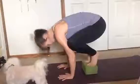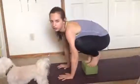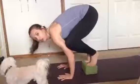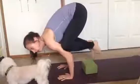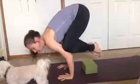So, fingers wide, hips high, bend the elbows, and make sure that you're looking up and not down. When you look down, that's when you're going to fall. Don't be afraid to fall anyway, but make sure that you're looking forward. So look forward and then lift your hips up, and then lean forward, and then maybe you lift one foot off of the other. And then from here, it's on the core.